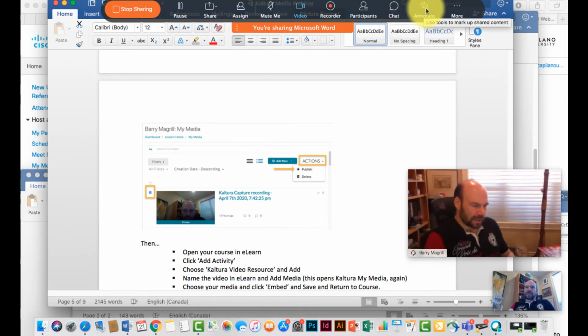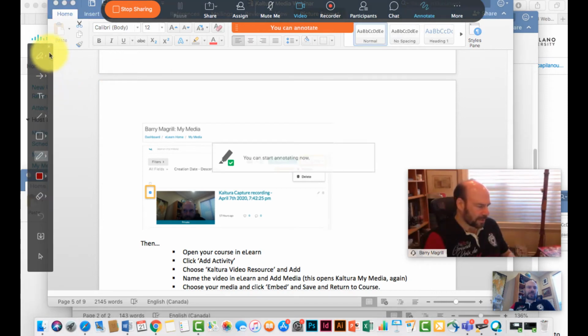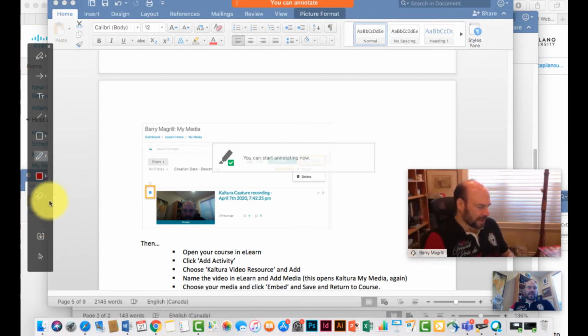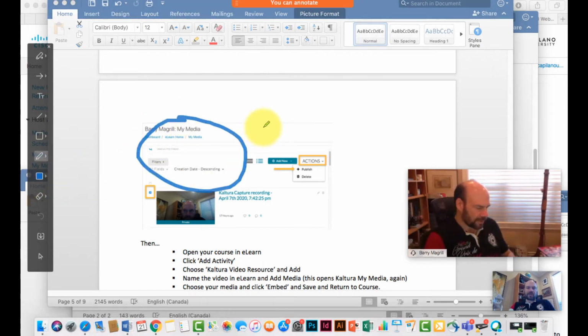If I click this annotate button, it brings up another menu on the side so that I can do a variety of things. I can click this pencil to do some free-form writing. Let's say I want to circle something or underline something. Or I could click on this text option, which will allow me to write on the screen so people can see it.